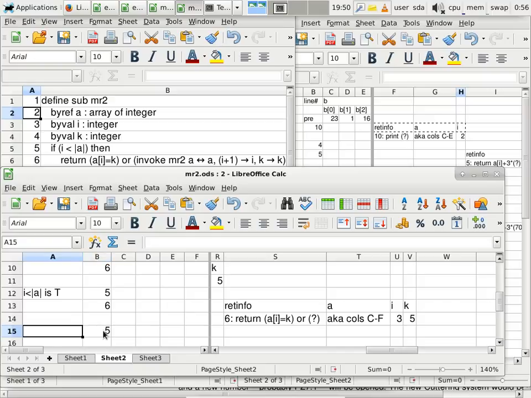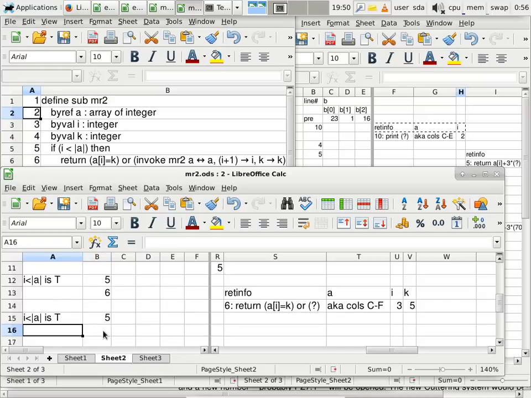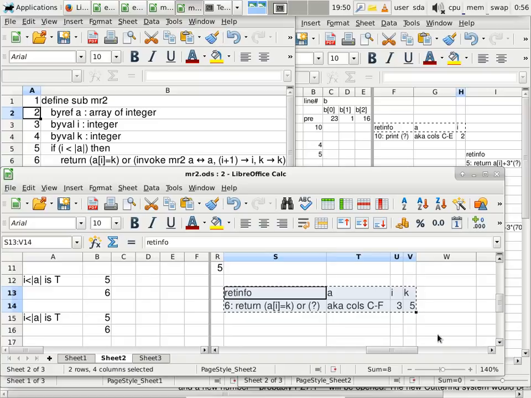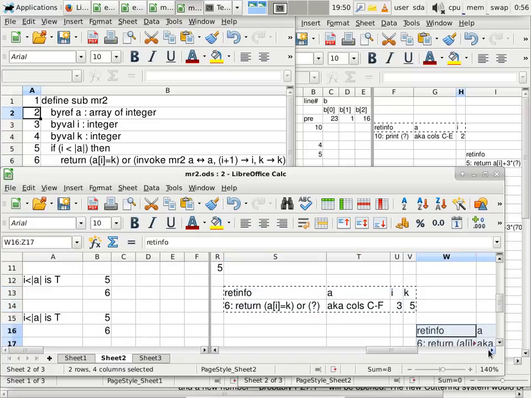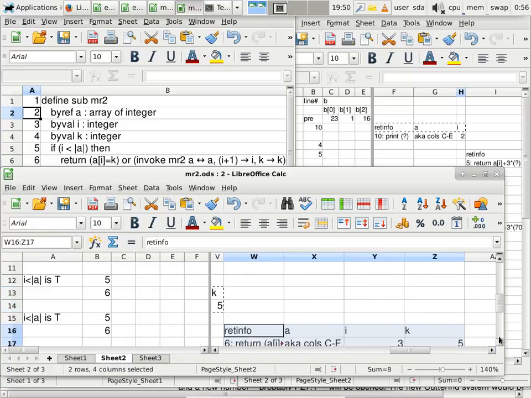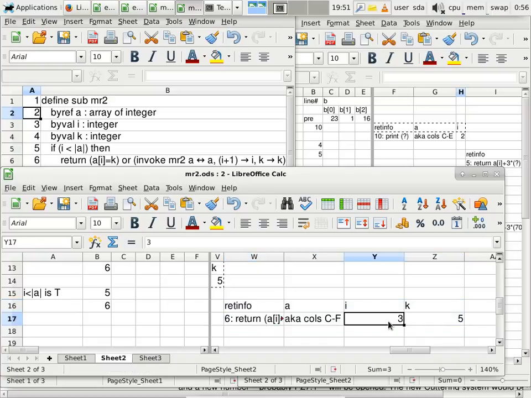I is less than bar A bar is true, because I is 3, 3 is less than 4. We go to line 6 one more time. Once again, we copy and paste, because the columns are set up pretty much the same way, except for I is now 4.